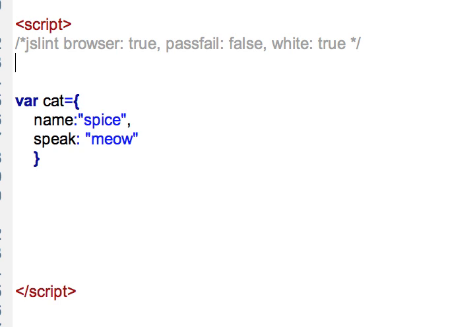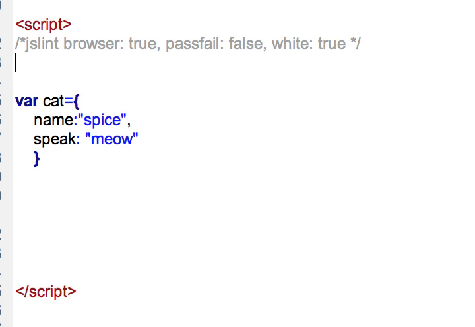So oftentimes you're going to want to have an object that has properties as well as methods. So you want it to be able to have an action as well as being able to have properties that describe it. So in this case, we have line 16. We give our cat a name. We have an object that's been created called cat on line 15.